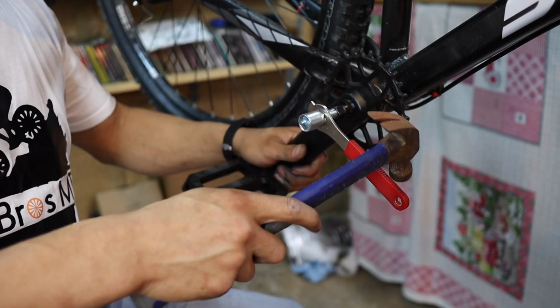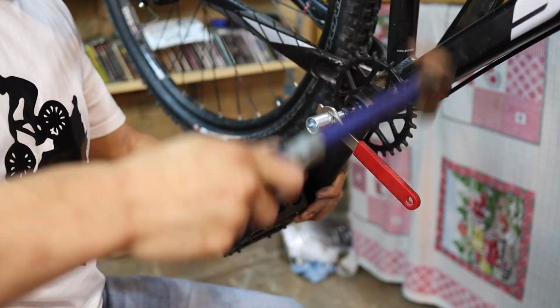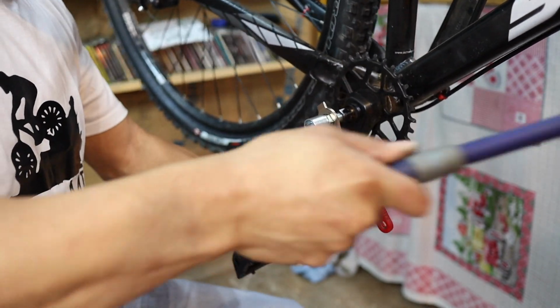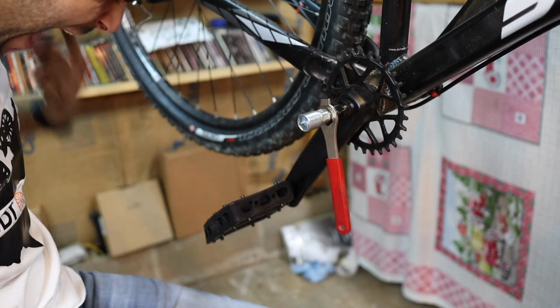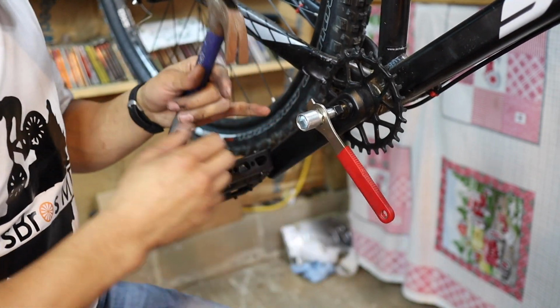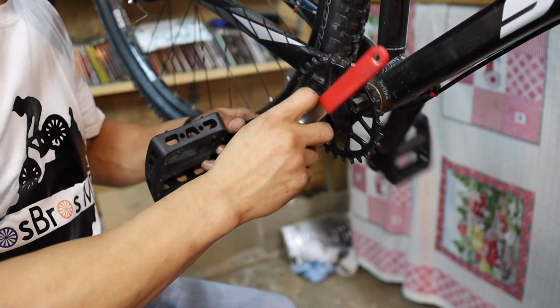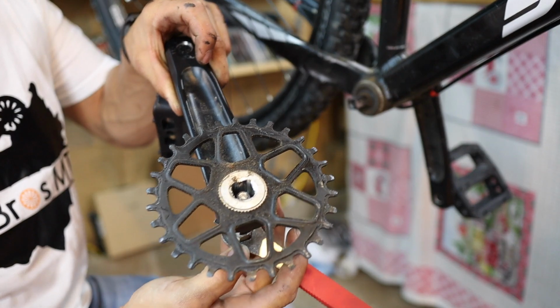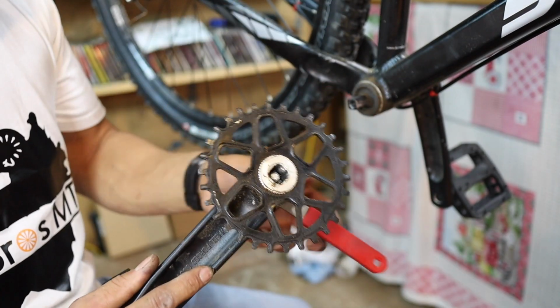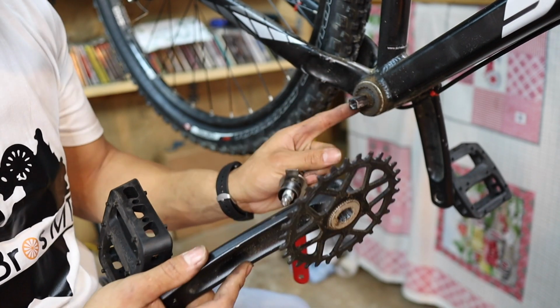I'm going to go ahead and hit the tool a couple times with the hammer. Let's see if we can get it broken loose. I hate when I hit my fingers, man. Alright, we're moving now. There we go. But all right, next we're going to take off the other crank arm, and then we'll start attacking the bottom bracket. Hopefully that comes off decent.